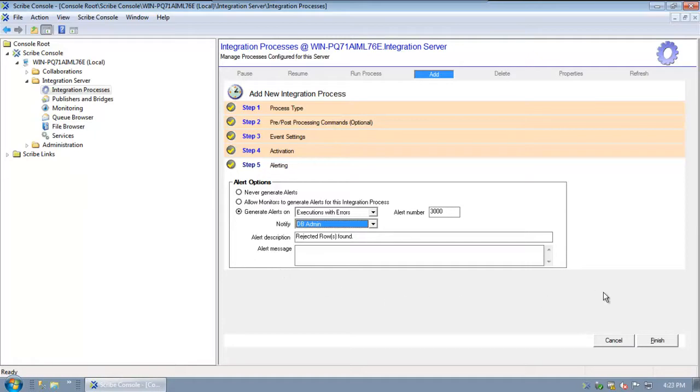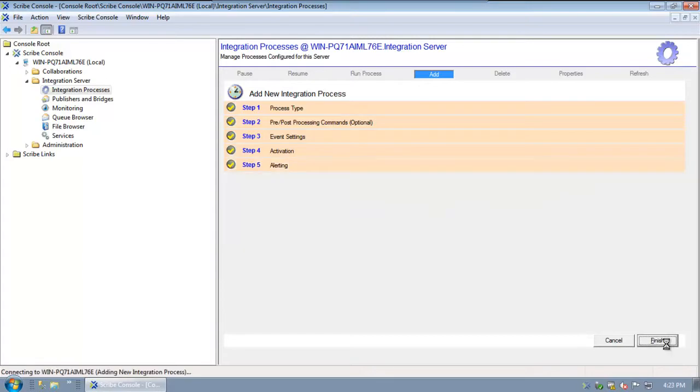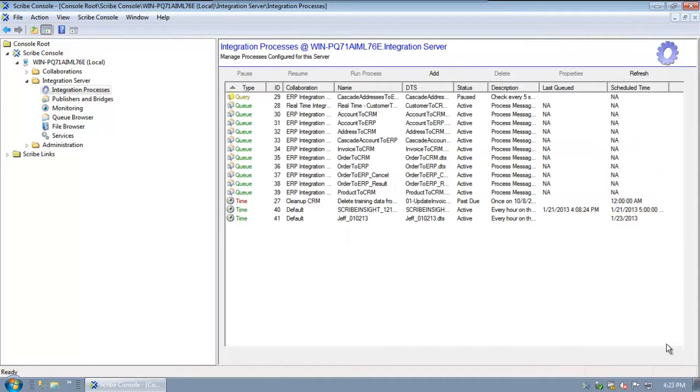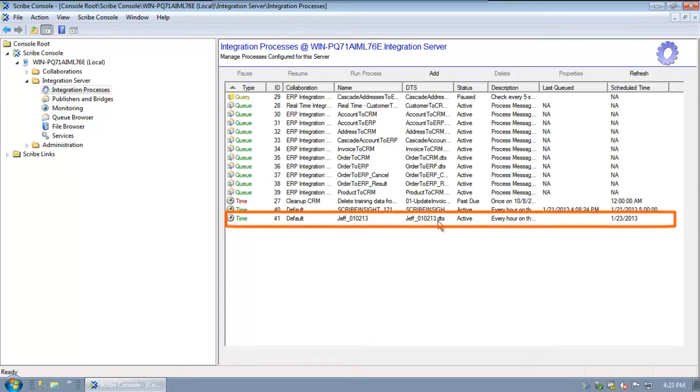Now, once you've gone through each one of the steps, you see how the wizard walks you through each one of the processes. All you simply do is decide either to cancel, meaning wipe out each one of the steps and not activate it, or click finish. And we're going to choose finish. When we do that, what we notice here is that our DTS is added to the system. We can see it right here, and it's ready to go.